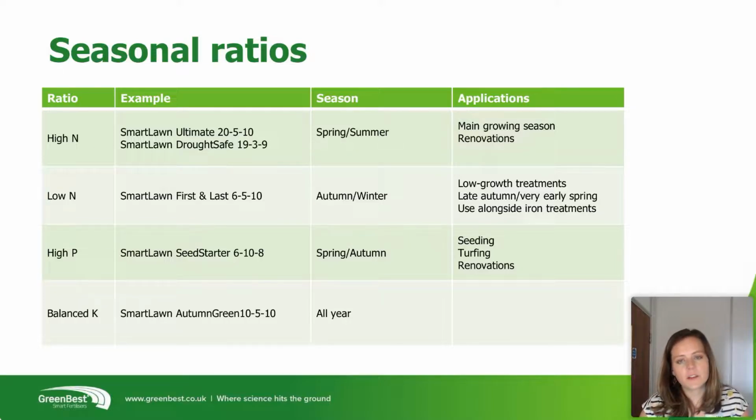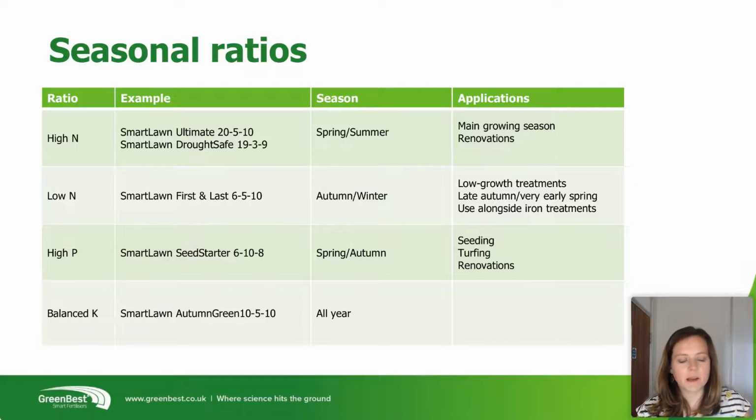In some cases, so if you're going to seed a new lawn or turfing a lawn, or maybe doing a really big renovation, where you're taking away basically everything, then something like the seed starter would be useful, where you've got a little bit extra phosphorus. So that's a 6-10-8. And that's a really good NPK for encouraging growth in new plants. You've not got very much nitrogen there because you don't want to get carried away with the leaf growth to begin with when you've got root development to be getting on with. So seed starter is ideal for those occasions. And generally that's the only reason you might use high phosphorus in those situations.